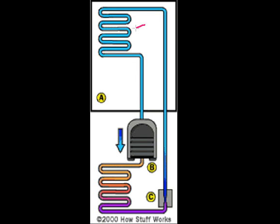You have heat at a low temperature, from a low temperature area. So this is your low temperature region. Your low temperature aspect is inside of here. And you have heat flowing into that low temperature region from a pretty low temperature area. And then it goes through the compressor, gets really hot, and now you're going to have heat leaving.